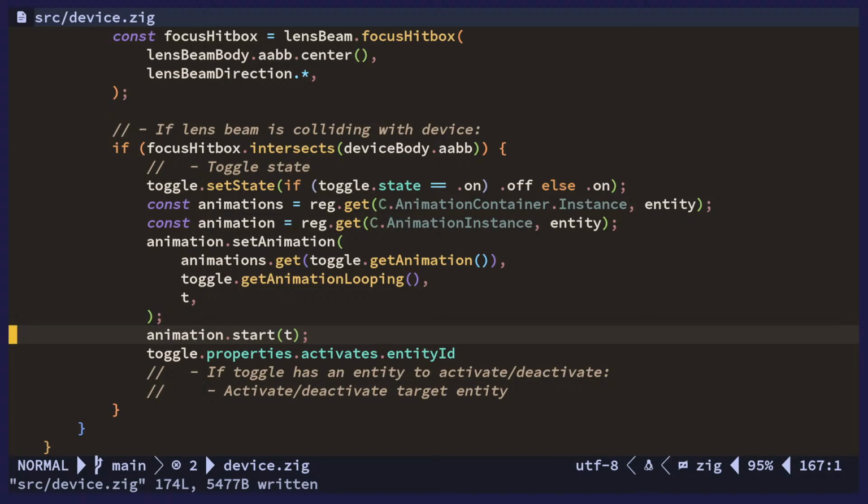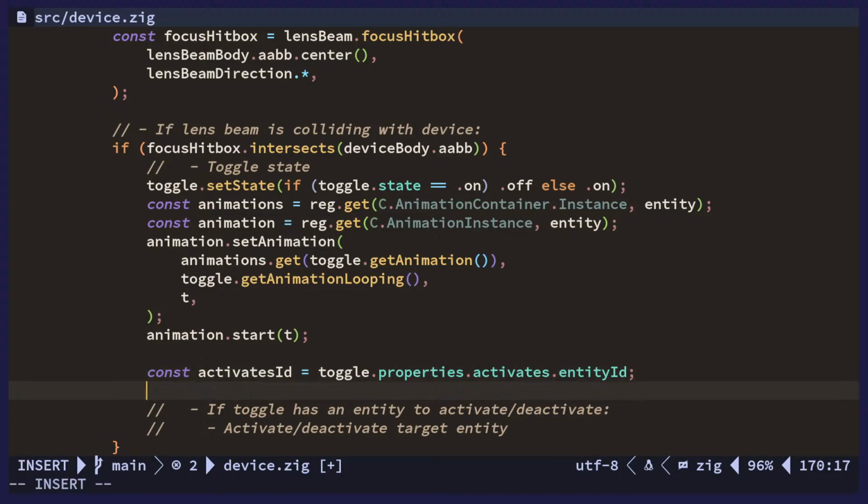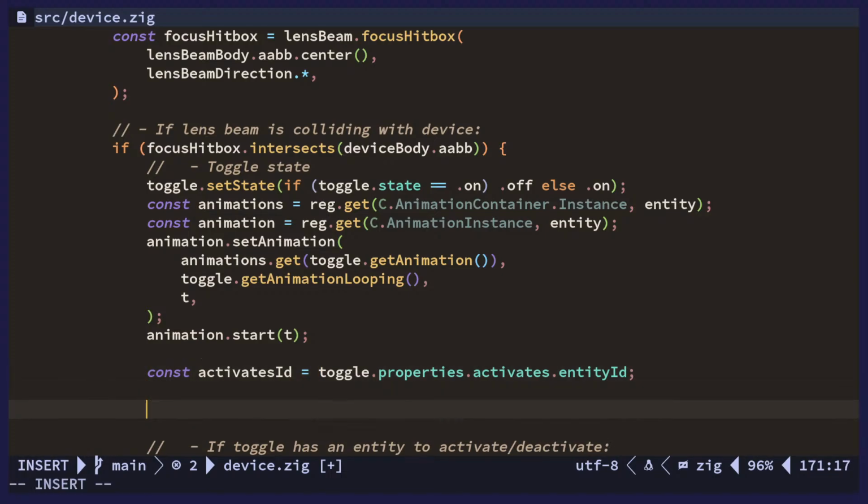So what we need to do is we need to now find the entity with this ID. So we could speed this up with an indexed lookup for this ID, but I'm just gonna naively loop through, like make a view here.